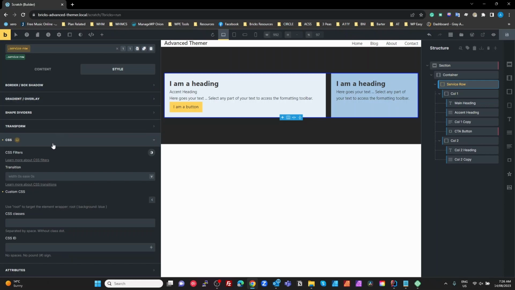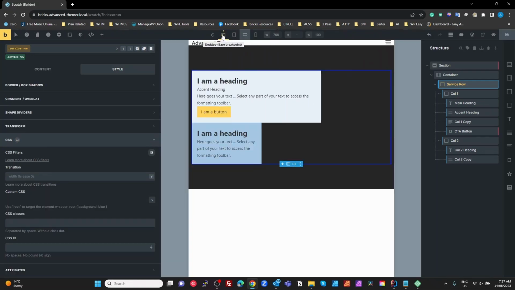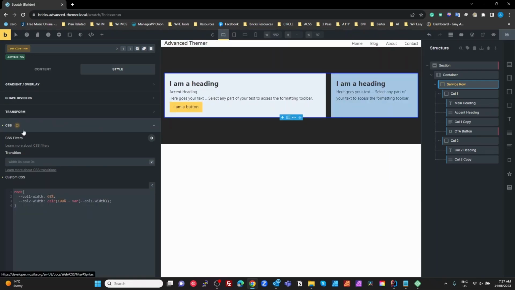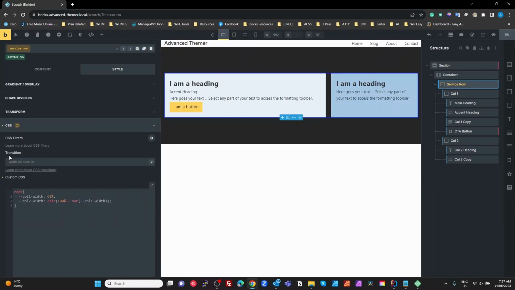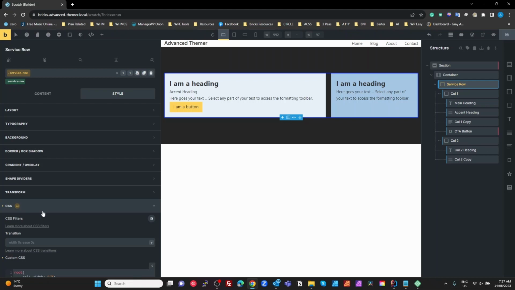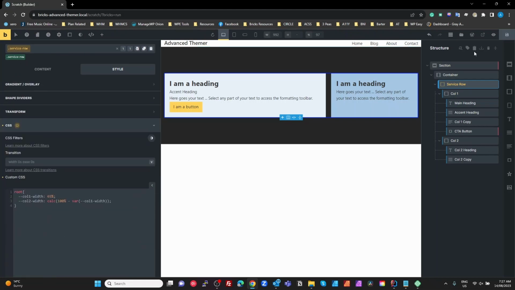And here's another issue with AT that I'll point out. So I've just changed from this breakpoint to that breakpoint, and my CSS, it just came back. Try it again. CSS is gone. See, I can't see it now, it's come back. But what I found is sometimes it disappears altogether. You just have to collapse and open that. And if that doesn't work, then you have to save and refresh. So that's just another little bug that's happening in AT that Maxi might want to look at.